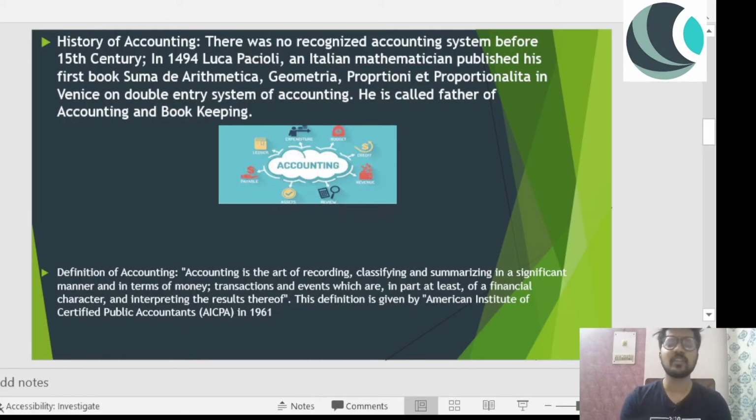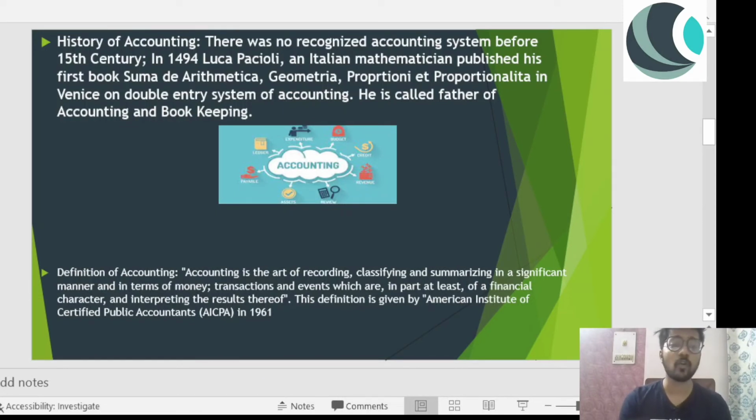That's a basic question, and you can expect that question in your examination, be it your UGC NET JRF or in-com entrances or anywhere, because this is a very basic question. What usually happens when we prepare for exams is that we are in a hurry and we skip the part where basic questions are there, and that is why we lose easy marks on such questions. So in 1494, Luca Pacioli, he is the father of accounting and bookkeeping.